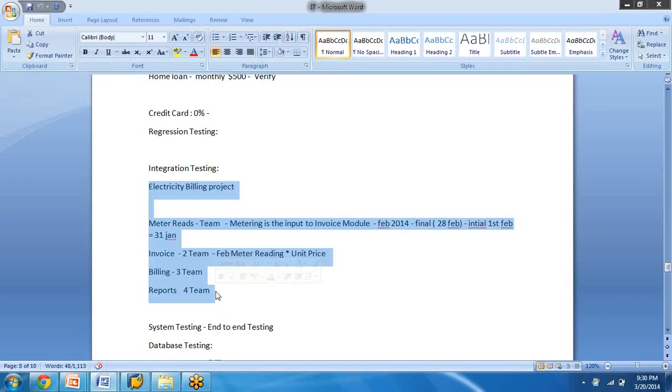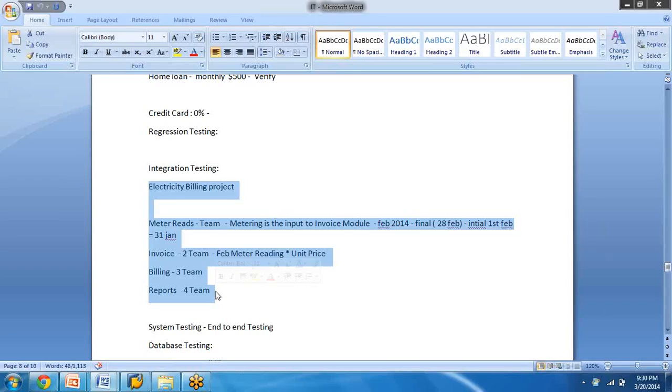Meter reads will calculate the meter reading per month for any customer. Invoice is the number of readings per month times the unit price. Suppose 100 units used by you and the unit price is $1, 100 into 1, $100.